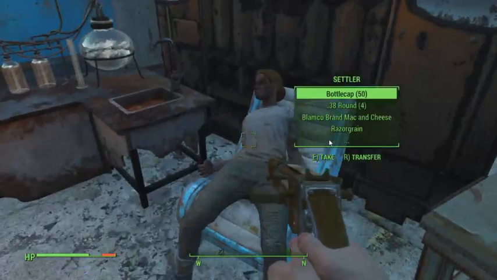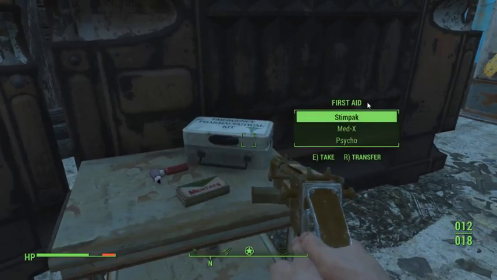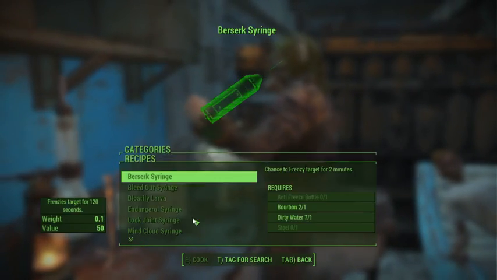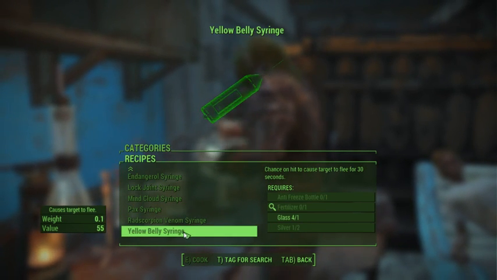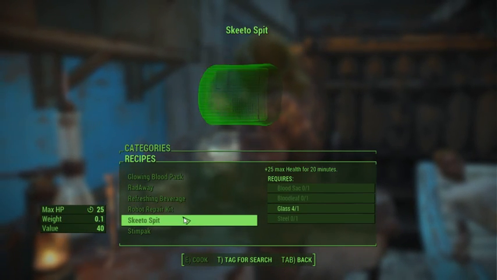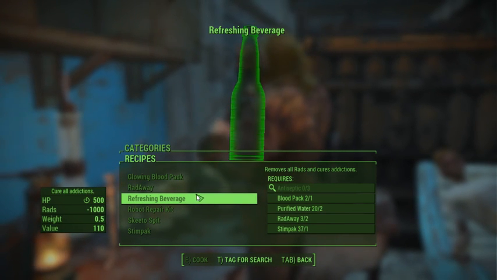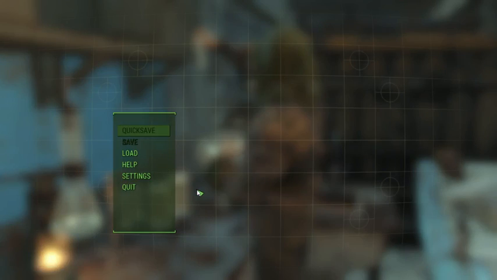Well, who are you? Sets the clock. There's a lot of healing and meds. Chemistry. Nice. Let's see. Excellent. Chance to make turn non-violent. Low dose. Cool. Mine's healing. Healing, I would not mind. Skito speed. 25 max health. Alright, I got buff. Freaking removal, red secure selection. This is cool. Purify water, blood pack, red wasting. Wow, that's a lot. And septic glowing blood pack. The fuck is that?